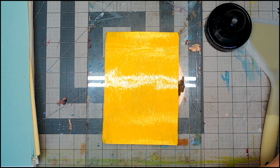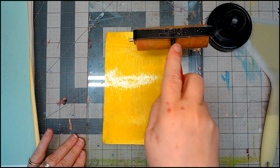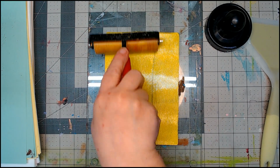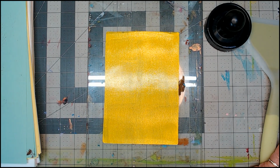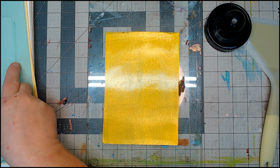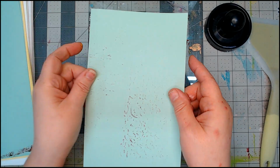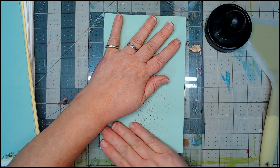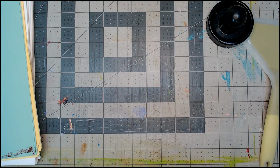Oh, it's a book. I didn't realize I was brayer-offing on a book. There we go. And then I didn't need that much. That was silly. So let's take off a little paint. And then we'll just level it out a little bit. Put a paper on it and set it aside to dry a little bit. I don't know if technically this is the way you're supposed to get paint off, you know, I mean by letting it dry and all that, but it's all I know, so that's what I'm doing. It makes sense in my brain. If I just let it dry, maybe it'll pull up all that old stuff. So let's set this one aside and we'll see.